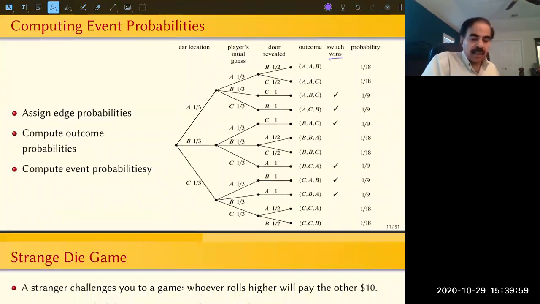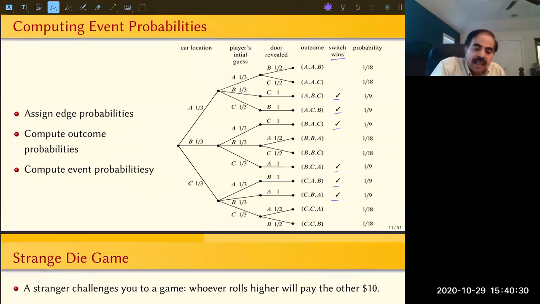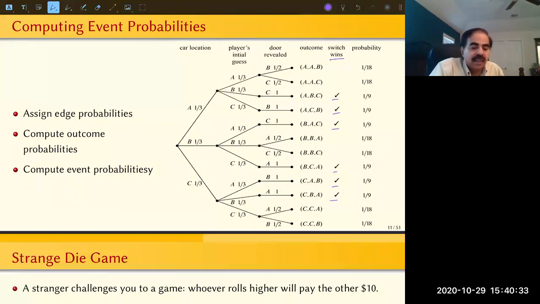So we already marked what are the outcomes that correspond to winning as a result of switching, and you can see that there are 6 tick marks, and I told you there are 6 outcomes. Although you can't see these two side by side and verify that it is exactly these 6 that I've written down, you can go back and look at it later on, and convince yourself that these are the exact 6 points that I have picked and associated with the event of winning by switching.